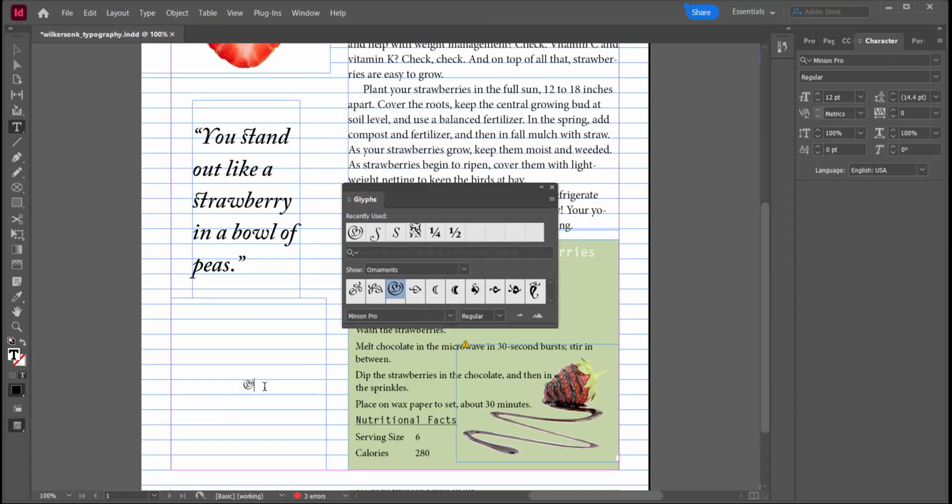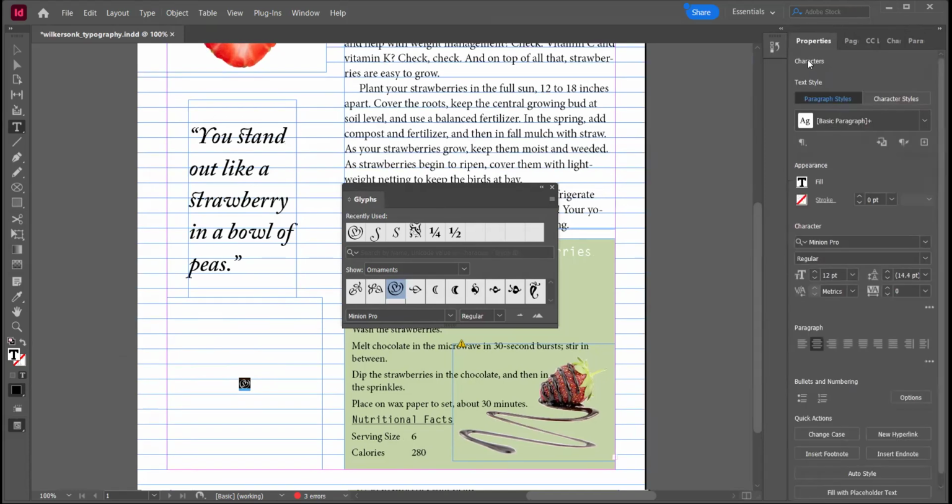So the first thing I'm going to do is select this heart-shaped glyph, and then I'm actually going to go over to my Properties panel because I want to change the color.